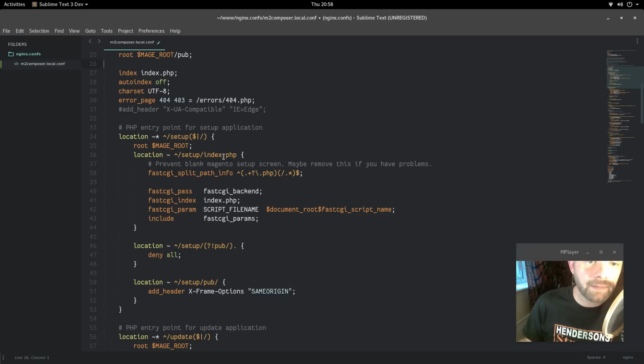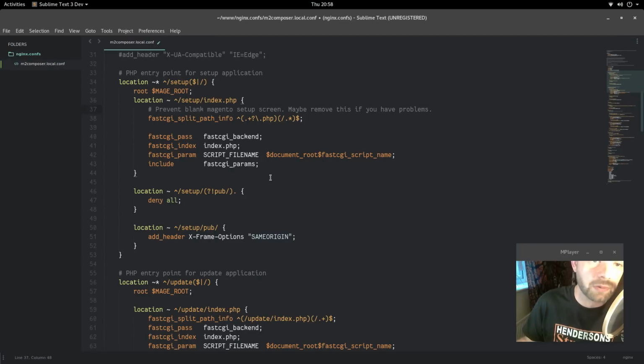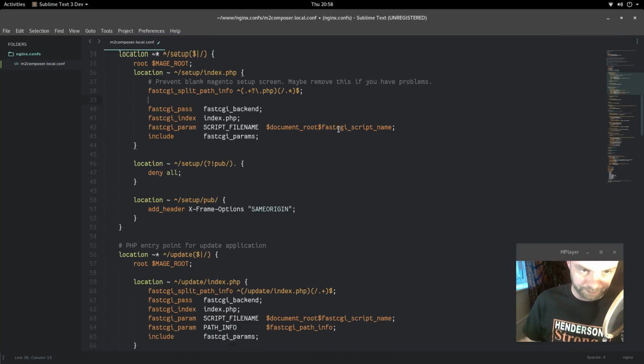And then when you go into slash setup, you can comment this out if you're okay, but a lot of people are finding that they need this for setup to work. I certainly need it to work, so I don't completely understand why, but I've added this line. This is an addition to what's in the Vagrant Box one.